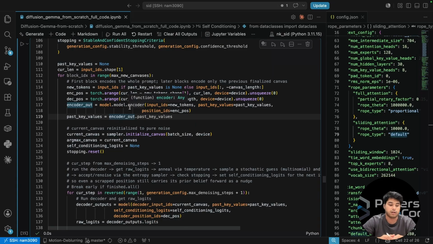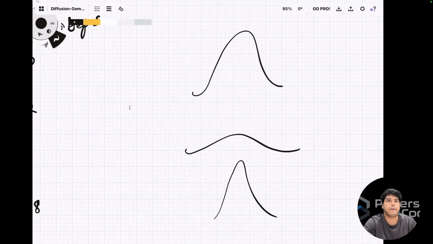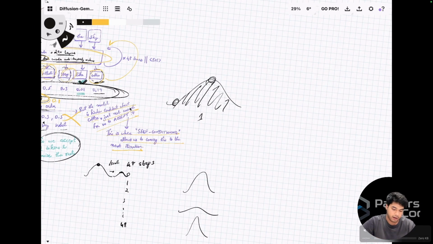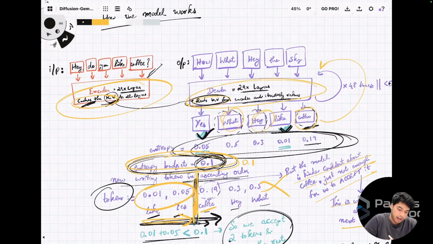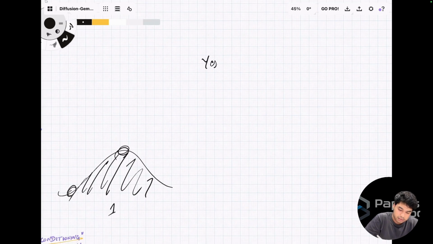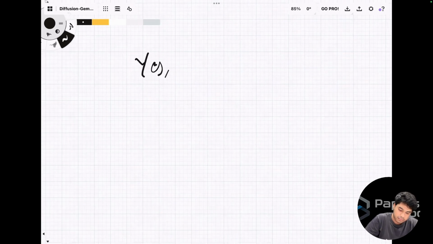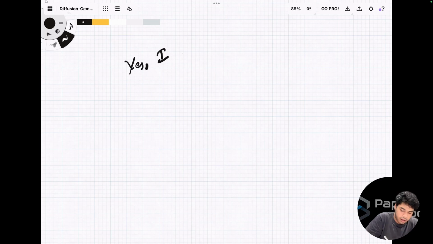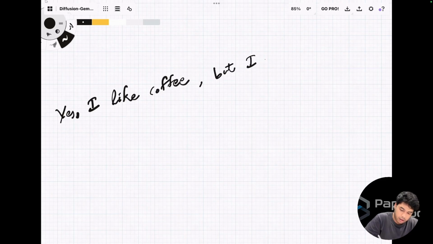So how this model works is a very interesting thing. A question that might come to your mind, like, let's say, hey, do you like coffee? Is a question that you want to ask. And the output is, yes, I like coffee, but I also like tea. So let's say the output is yes, I like coffee, but I also like tea.